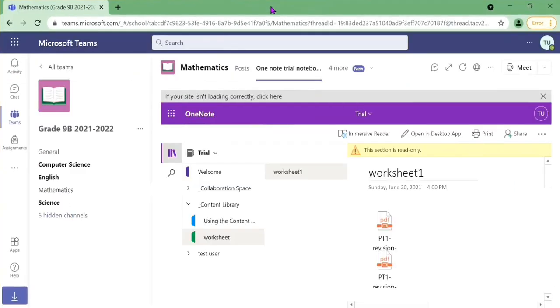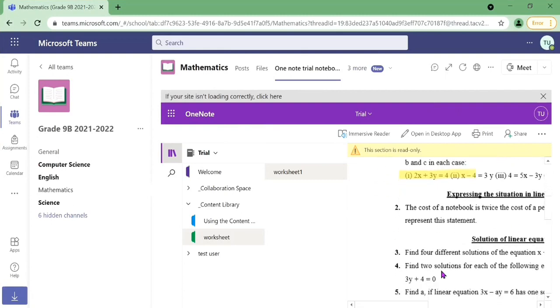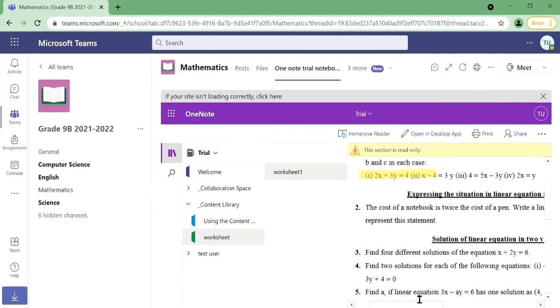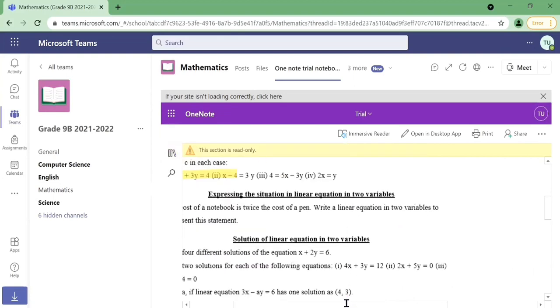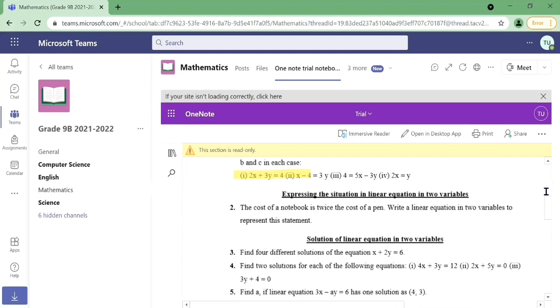Let me just maximize this and see if the page has got pasted here. Yes, we see the same page and all the annotations I made are reflected here. If you would like to see the complete notebook alone, just click on this and you just see that particular page.